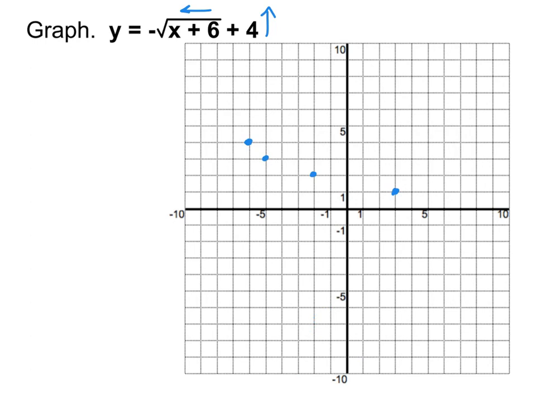Now remember, the reason why we go over 9 is because I know what the square root of 9 is. What's the next number where I know what the square root of it will equal? Yeah, so 16 is the next one. And notice in this particular case, I actually can go over 16. Just barely, but I can go over 16. And so I'm going to put one more point right over there. And then once you've plotted that point, then you can go ahead and draw your curve that goes through those points again.